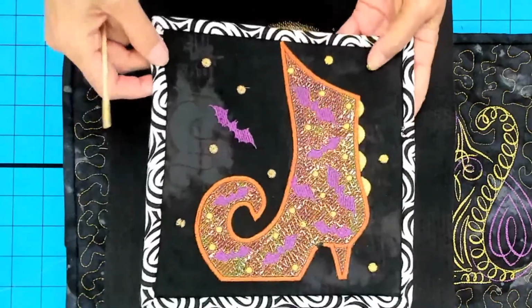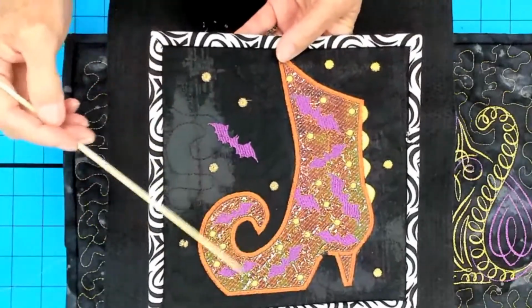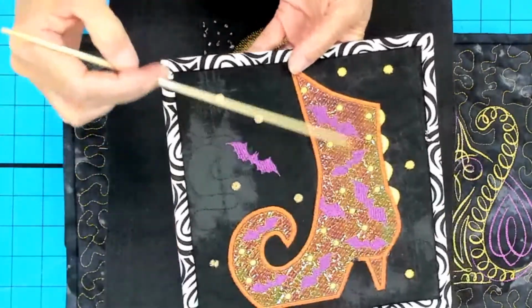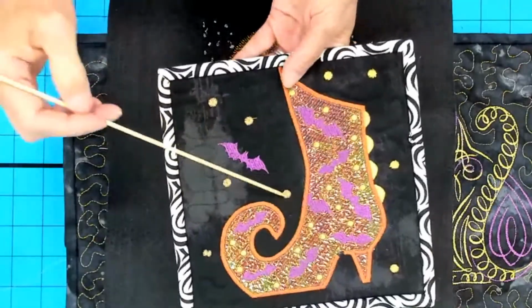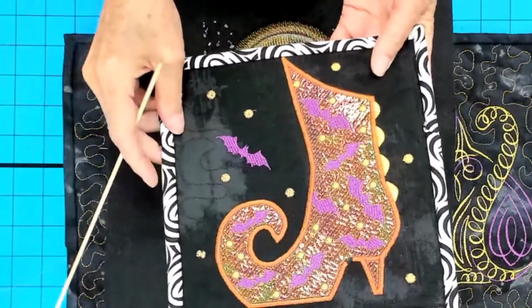So I paired this with Mylar. So look how much fun that is. So here we have the orange fill over the Mylar, orange satin, and then purple bats that are stitched within. And also, over here, and then some polka dots that are all stitched. A little hardware on the back of the boot. Isn't that fun? Right. Oh, I love that.